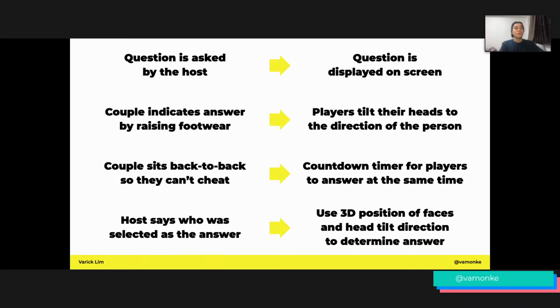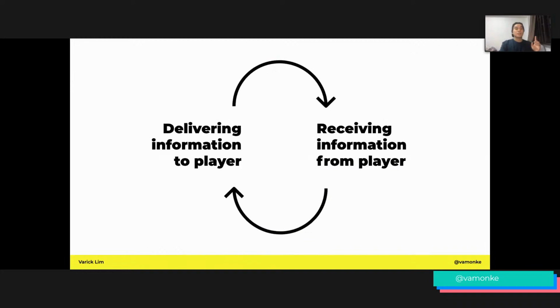And if you think about these four different steps, you can sort of split it into two categories. How I design the game is I decide that the game is usually doing one of two things. One is giving information to the player, or receiving information from the player, or sometimes doing both at once. So in the example I had earlier, in the previous slide, when the filter is asking a question to the players, that is when the filter is delivering information to them.